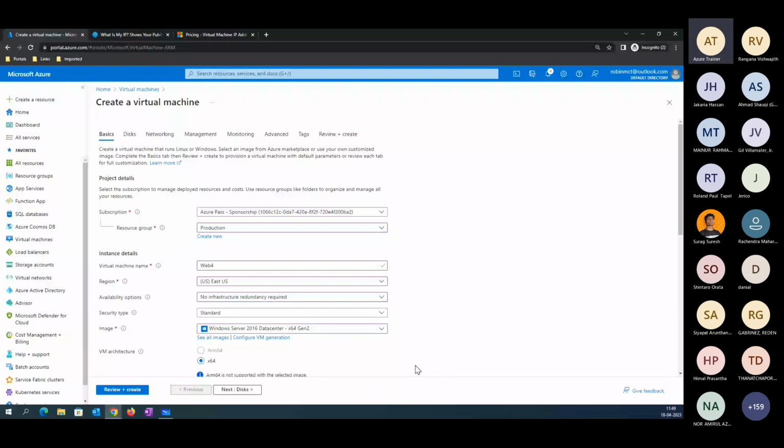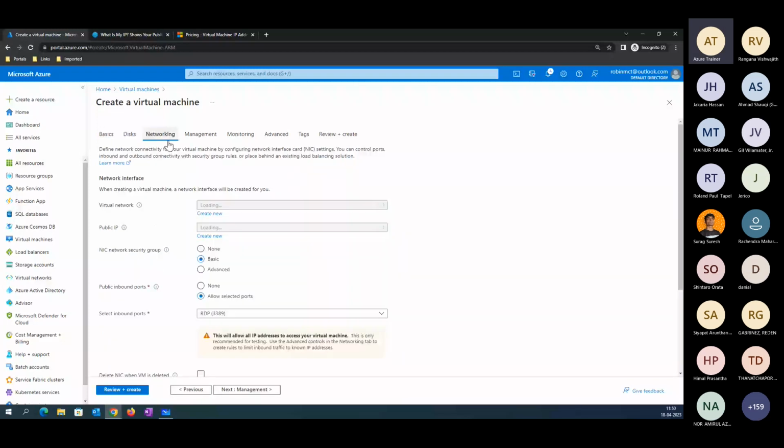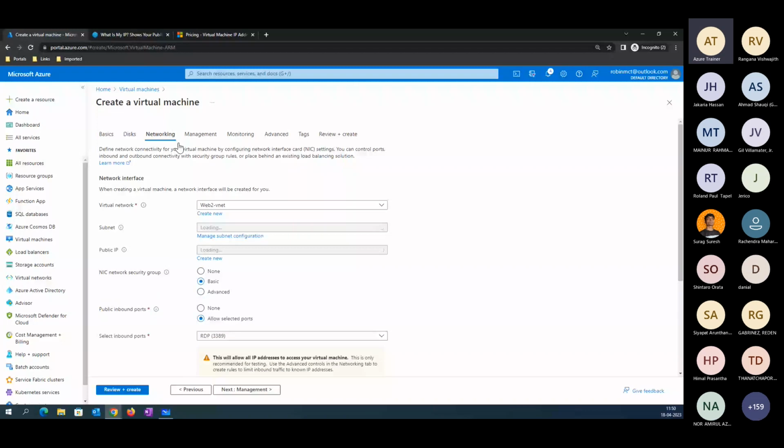Now you may be able to see there is a networking tab in the cloud portal. You can go to the networking tab here. You may see an option called public IP address. Whenever you create a new virtual machine, a public IP address is automatically created. Right now we are discussing how to create a VM without a public IP address. So you can select an option called none. When you create a VM on the networking tab, for the public IP address, the option is none.